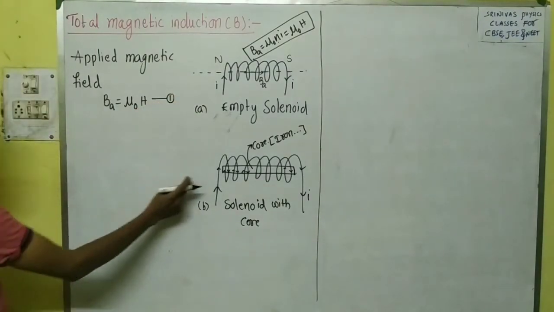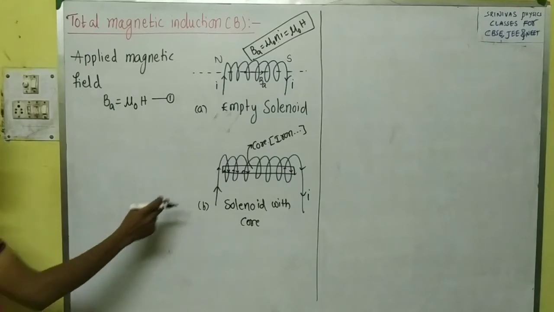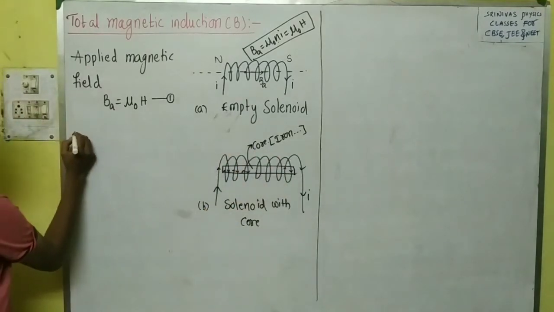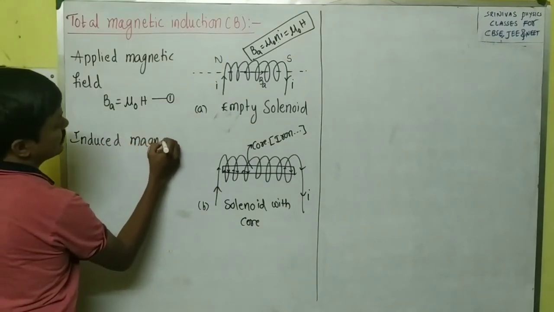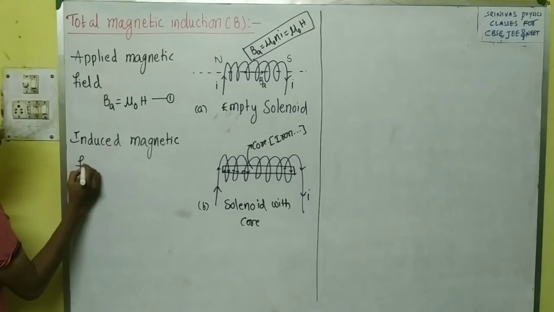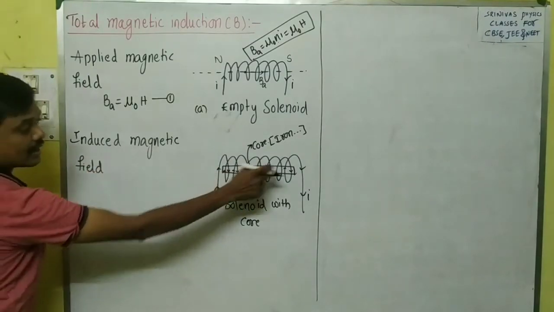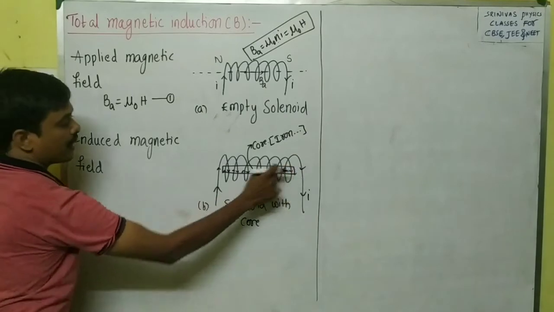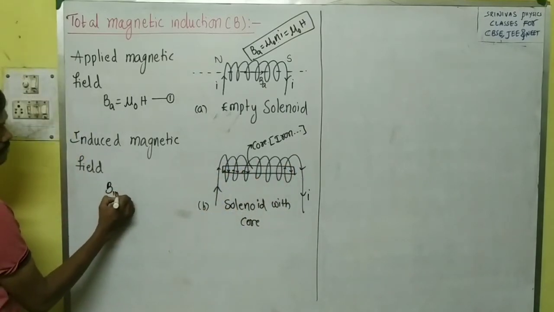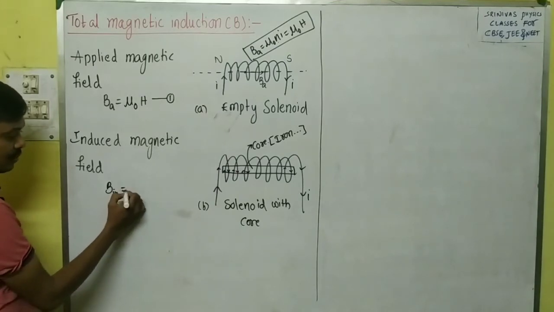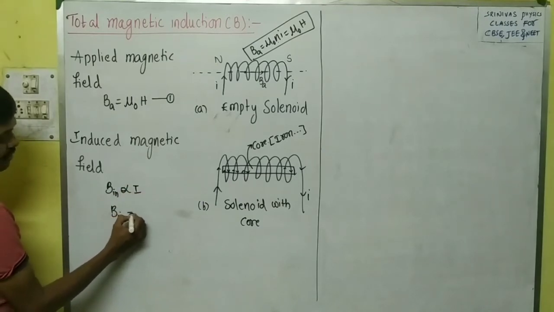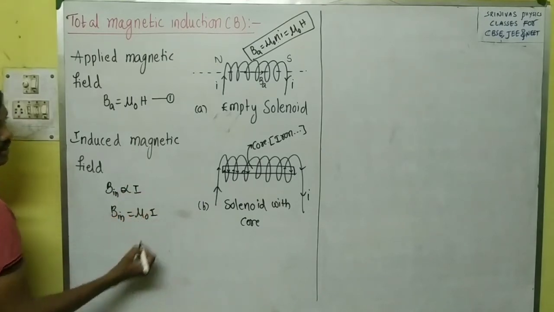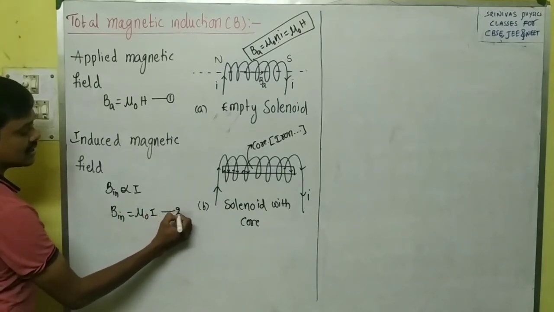And now if a magnetic substance is placed in the external magnetic field, at that moment, the induced magnetic field, right? What is the induced magnetic field inside the bar? The induced magnetic field is B in, that is its formula. We know already the induced magnetic field depends upon the intensity of magnetization, right? That is proportional to I. The induced magnetic field formula is mu naught I, where I is the intensity of magnetization.